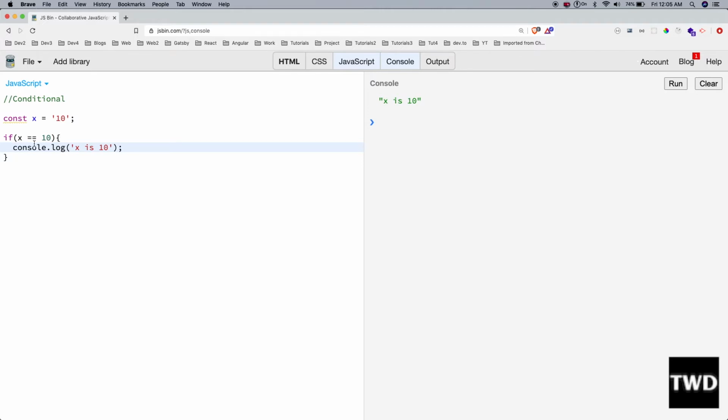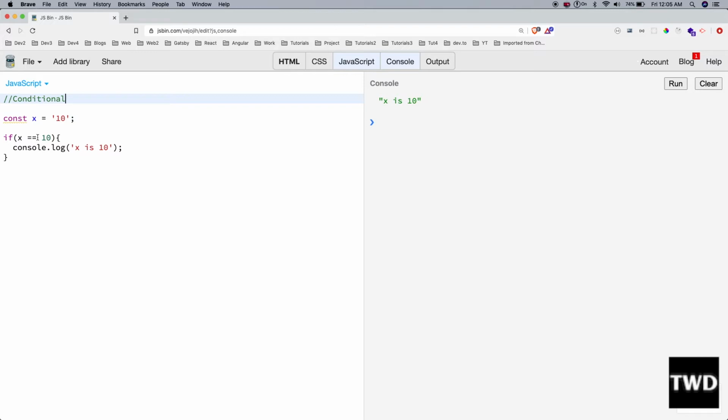So what is this if statement? Anything which we give inside this if statement is evaluated to either true or false. If it is true, then only this will run. In JavaScript, to evaluate, we have two operators. One is this double equal to, which you are seeing. This is totally different from the normal single equal to, which is to assign something. This is for comparison.